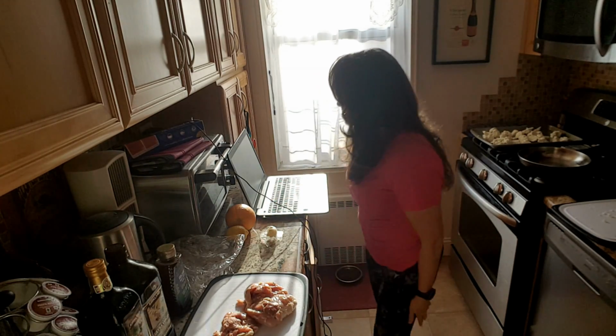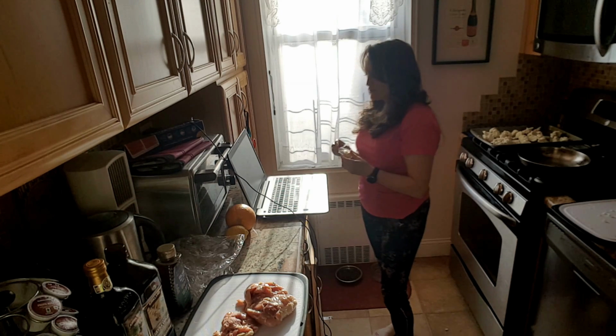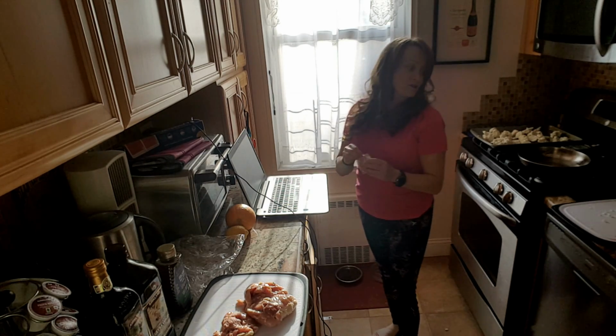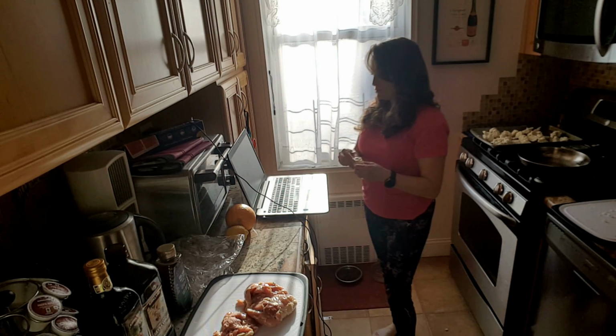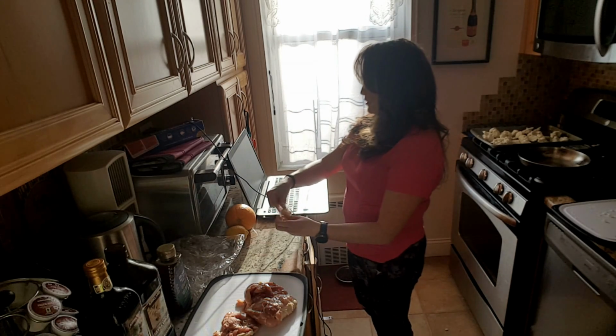Alright, step three. I have to peel and mince the garlic. It's already peeled, so I just have to mince it, and that's where my garlic press comes into play. There are 3 cloves of garlic that I need, so I'm going to pull out 3. I'm going to mince it.